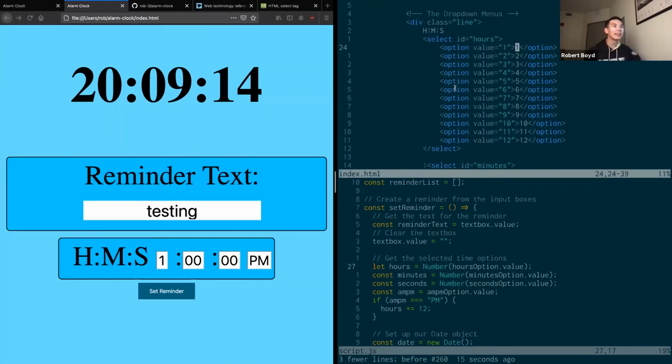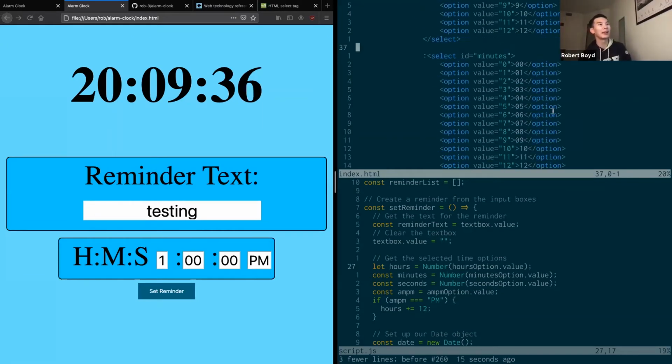Inside the actual pair of tags, here's our close option tag, here's our open option tag. Inside there is the actual text that will display for the option. For this first one, that's going to be the same as the value. The value is actually what we're going to be able to read from JavaScript. So you can make those different.